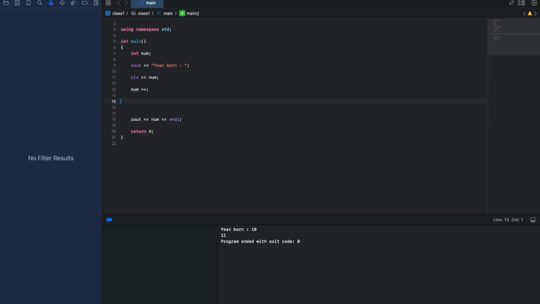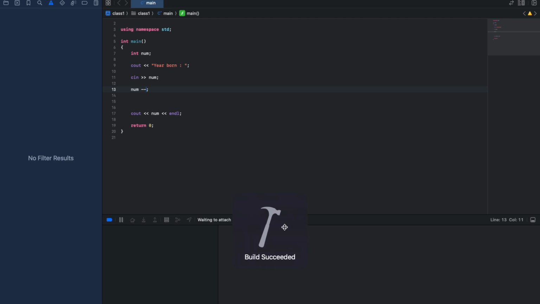For example, we give 10 to it. It should write 9, and you watch, it writes 9 for us. This operator is very good for writing faster code, and faster code means better code for programmers.